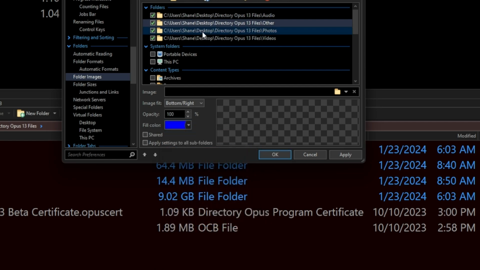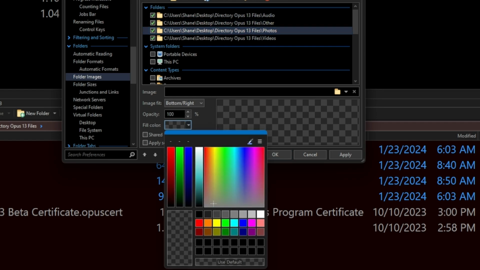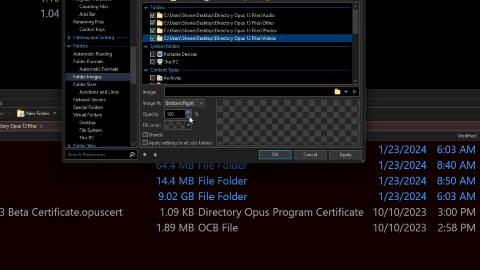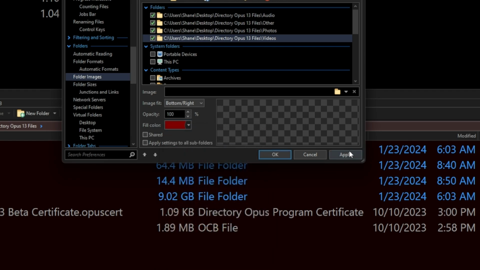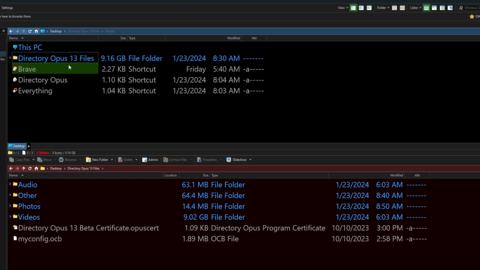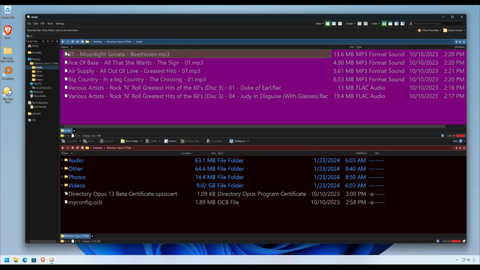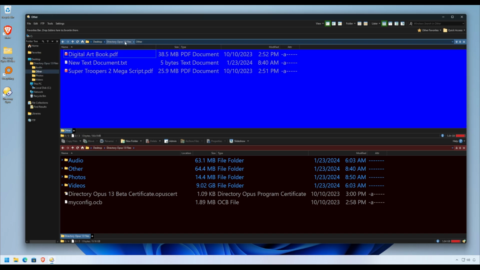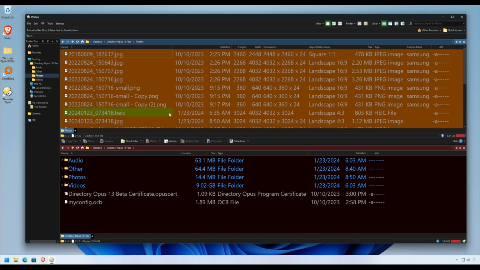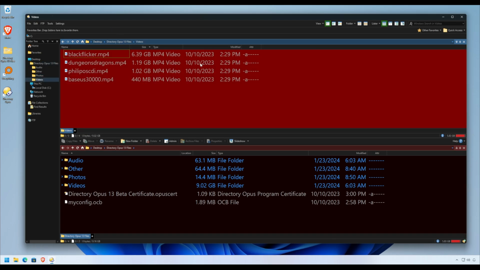Make that one blue. And you might set these based on what's inside. Blue for pictures, or red for documents, whatever. I'll share with you how I use this in a working environment here in just a moment. Then we'll hit apply. Now we'll go in and check this out. Every time you go into the folder, it changes color. When you leave, it goes back to the regular default color. That's pretty neat, right? Seems pretty simple.